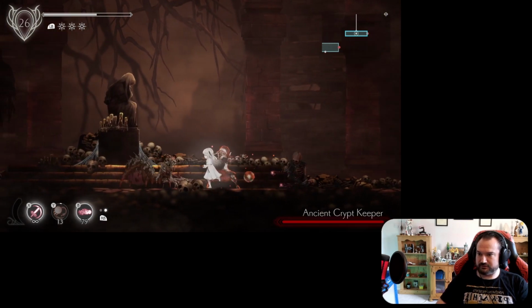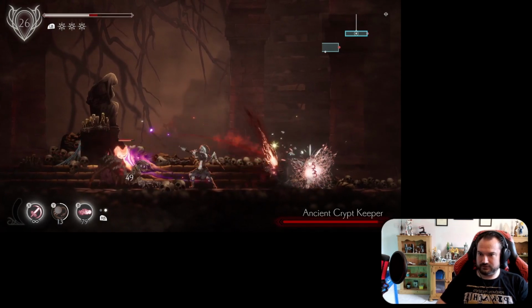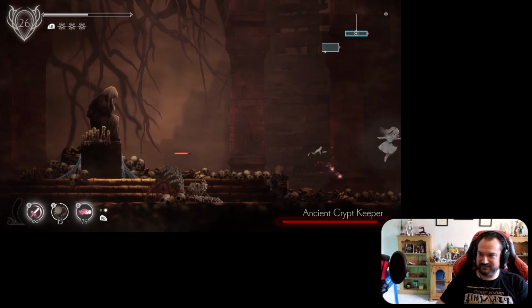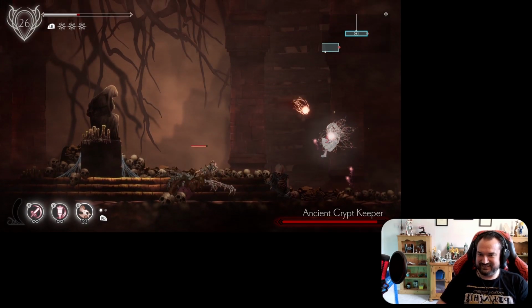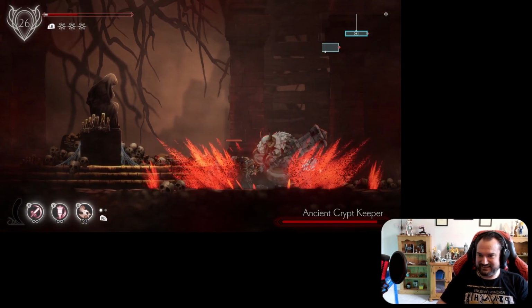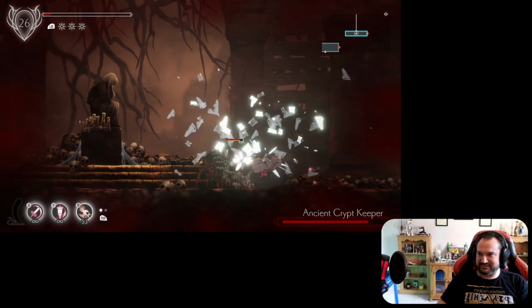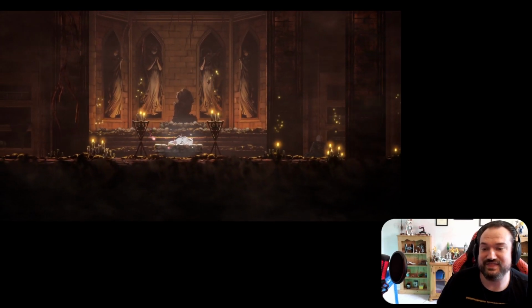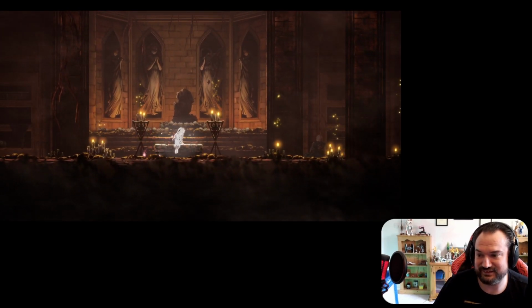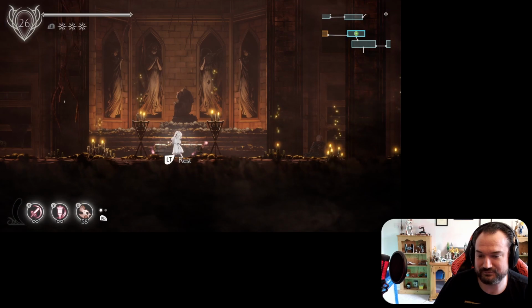Ancient Crypt Keeper. Let's go. Oh, man. Yeah, we're going to get done well quick. Oh, my word. Yeah, okay, right. Optional boss. Cool. Good to know. So that's what's in that side of the below there.